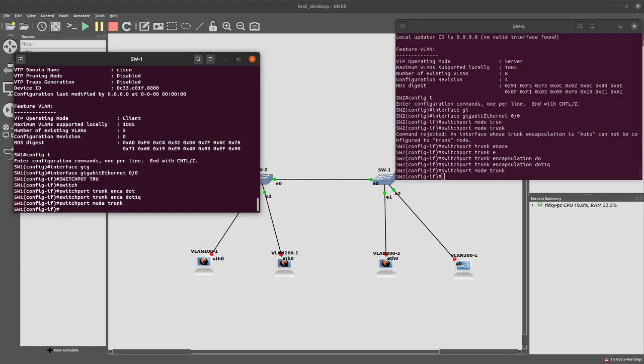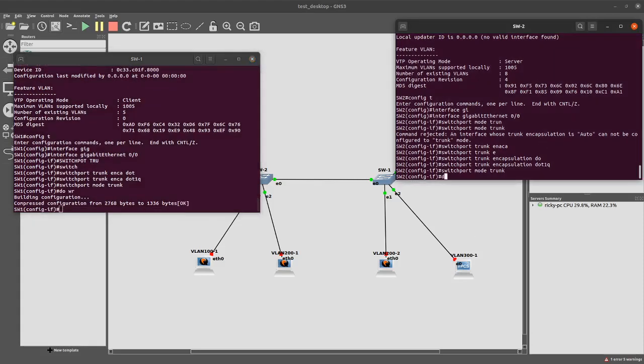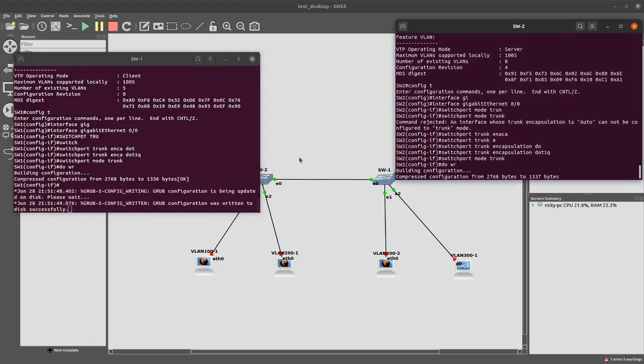Okay, we'll see any advertisements. Do write, so it will build the configuration. I'm doing the same here. It will save the configurations now.